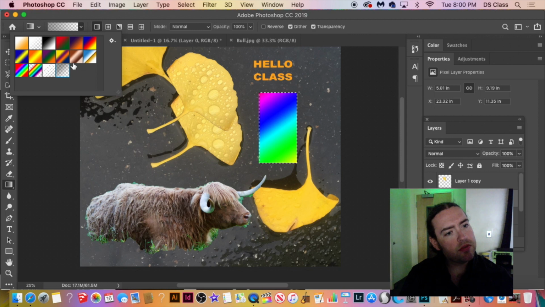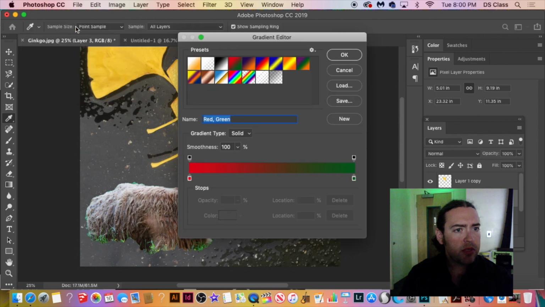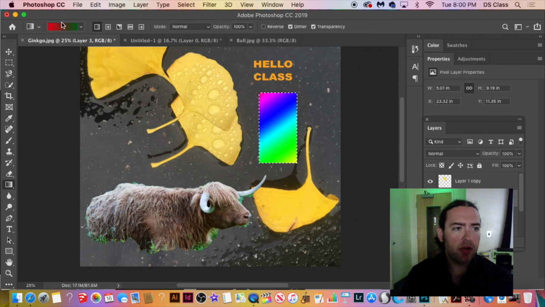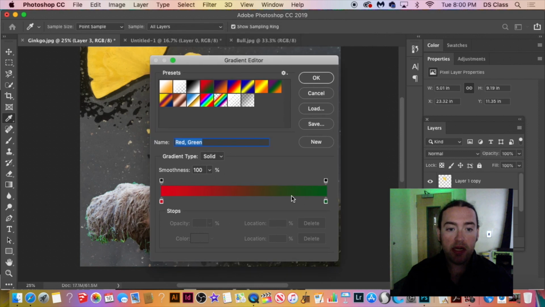Maybe click on the layer since it's an edit layer? No, it's up here somewhere. Oh, I got it up there. Okay, yep. Instead of clicking the down arrow, you click right on the gradient. And then it pops up this gradient editor. And you can save your gradient. It's something called a preset.